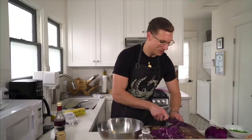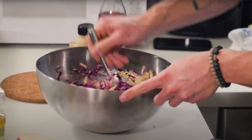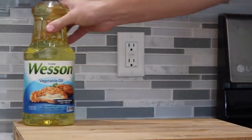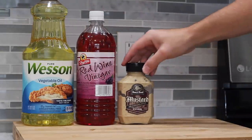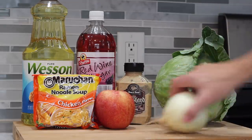I figured it would make the most sense to have our first course be our ramen salad. So to make that, I grabbed some vegetable oil and red wine vinegar, spicy brown mustard and green cabbage, a pack of instant ramen, an apple, and an onion.